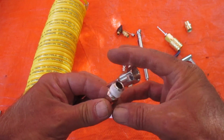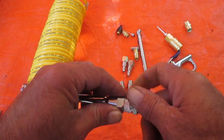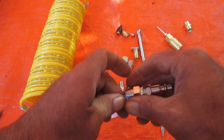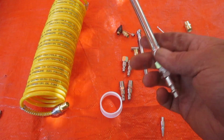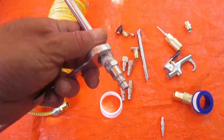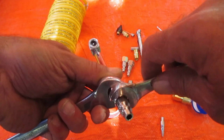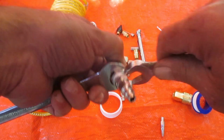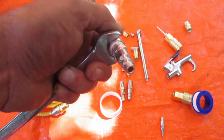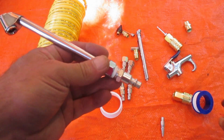So, here's our air chuck. You take this, and this is going to stay on there, and it's going to just make for a quick and easy connection. Tighten that up. What do we got here? That's a 5/8 on that side. And a 9/16 here. Tighten those together. We don't have to go too crazy as far as the tightness goes. There we go. So, this coupling is going to stay on there.